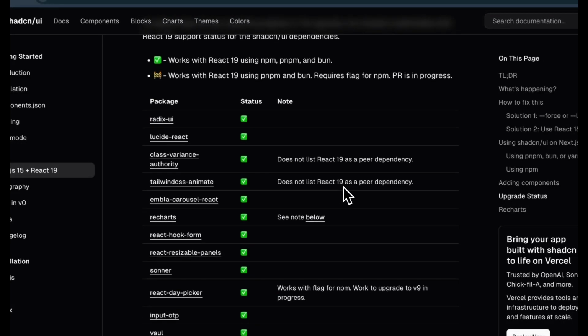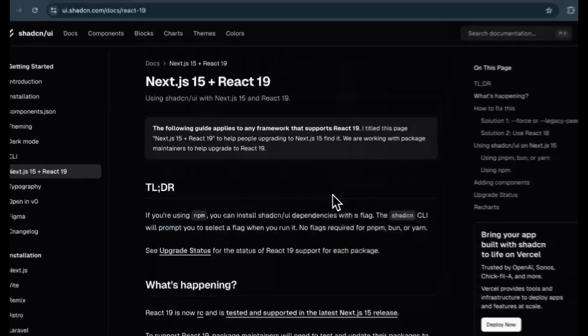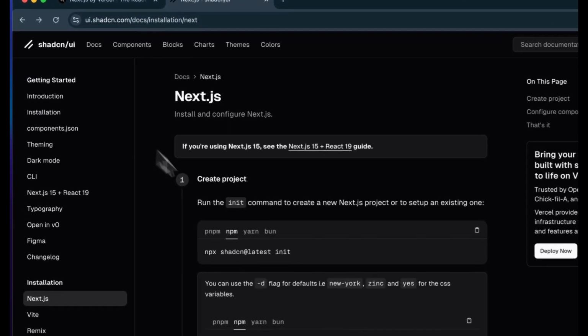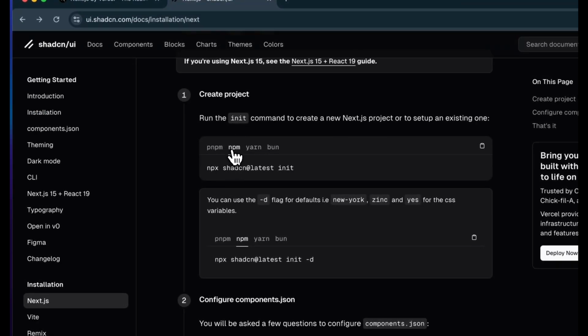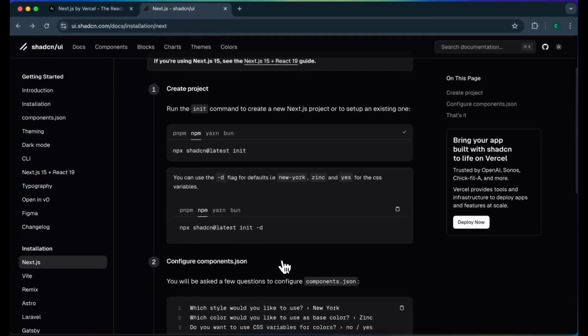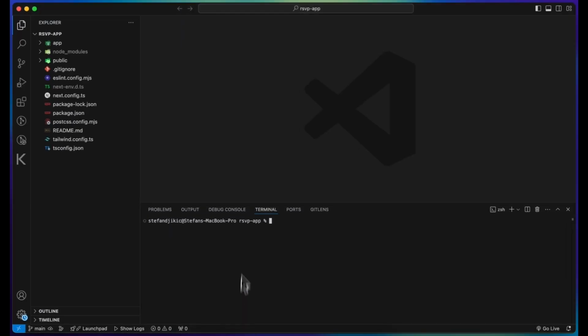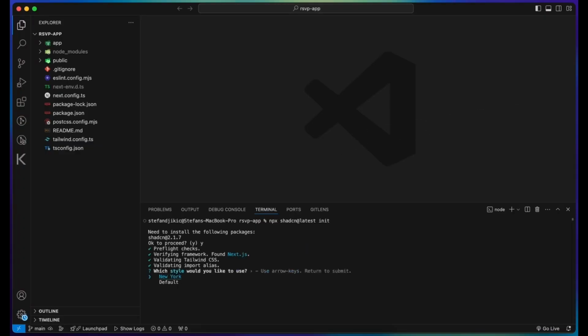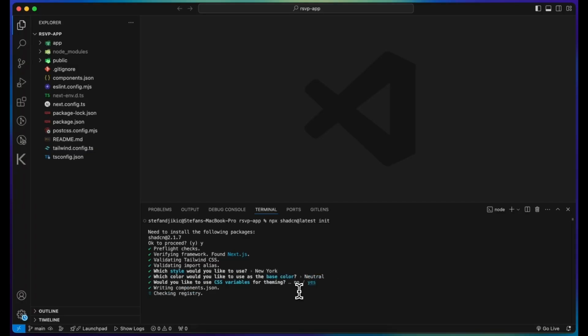So now let's go back and follow these commands. I'm going to use npm, and I'm going to copy this command, get back here and paste this. Okay, I'm going to use everything default here.